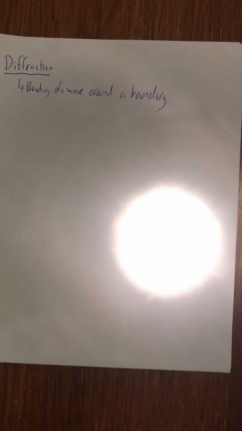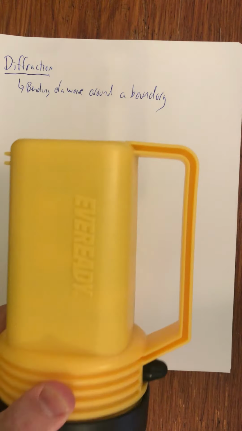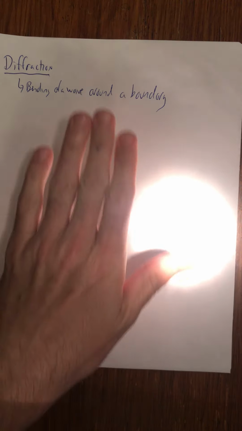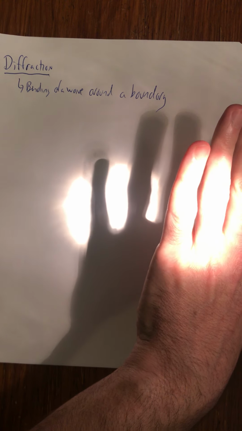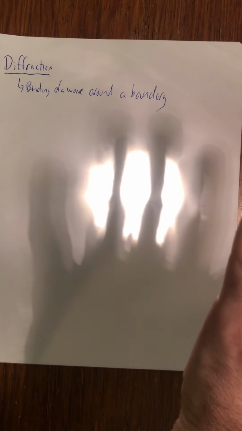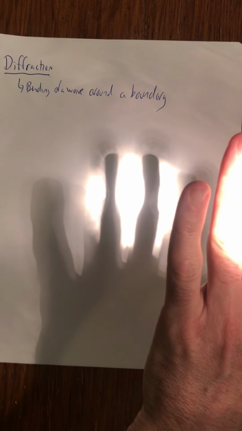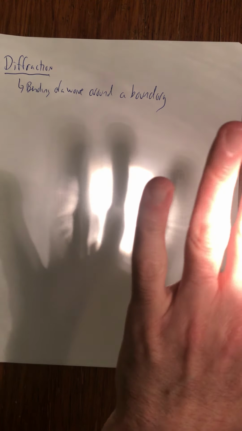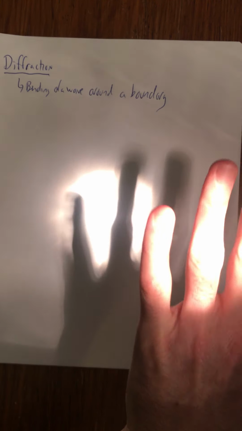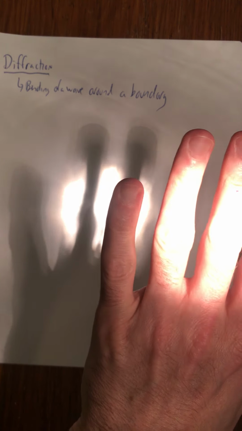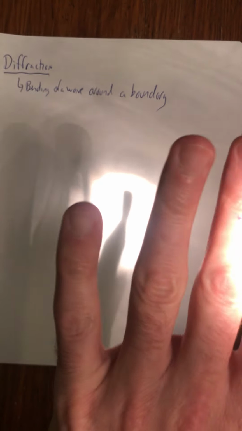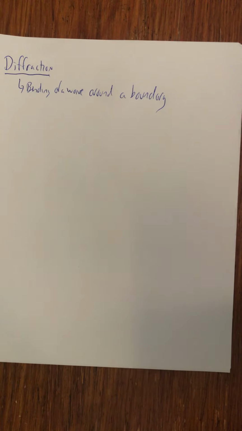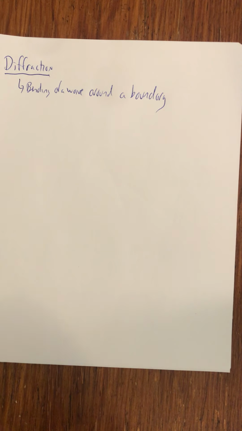I have a very strong light source here, right? And notice here, if I do this at an angle, you can see a shadow, right? But what I hope you'll notice about the shadow is that the edges of the shadow are fuzzy. So there's a dark part in the center and then the fuzzy edge of the shadow. Well, why would a shadow have a fuzzy edge? A shadow will have a fuzzy edge because of diffraction, because light is bending around my fingers to go into the part that should be occluded.